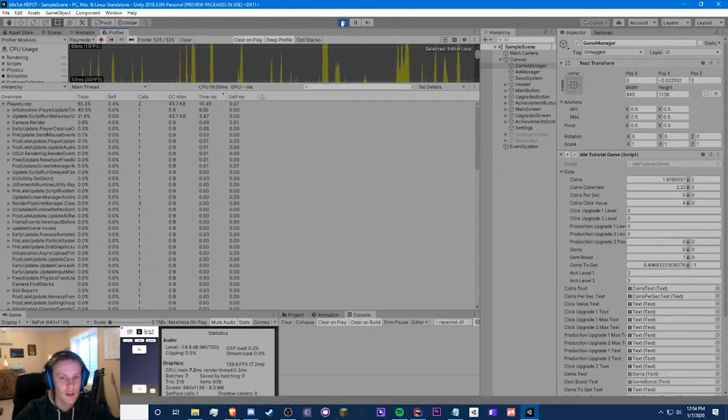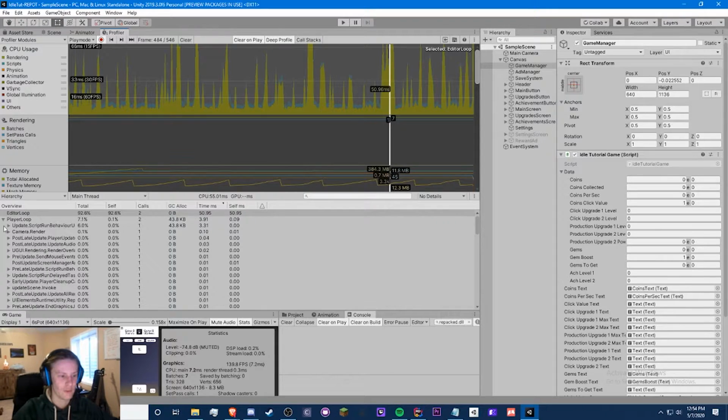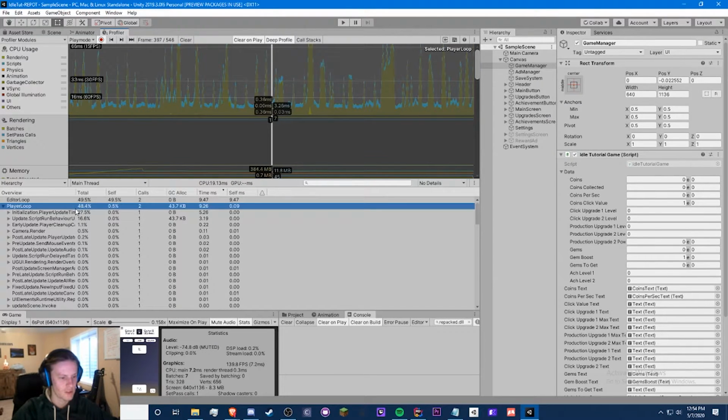Because what we can do in here is we can pause the game. So now we see all these lag spikes, right? So this looks like this is just editor related, which is me probably dragging this and causes a little bit of lag. So what we can do is look for something that's very heavy use in the player loop. So let's check right here.